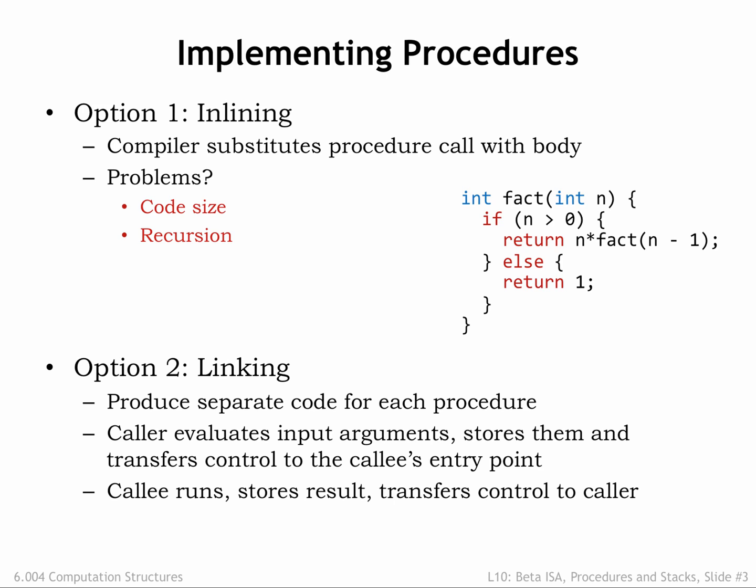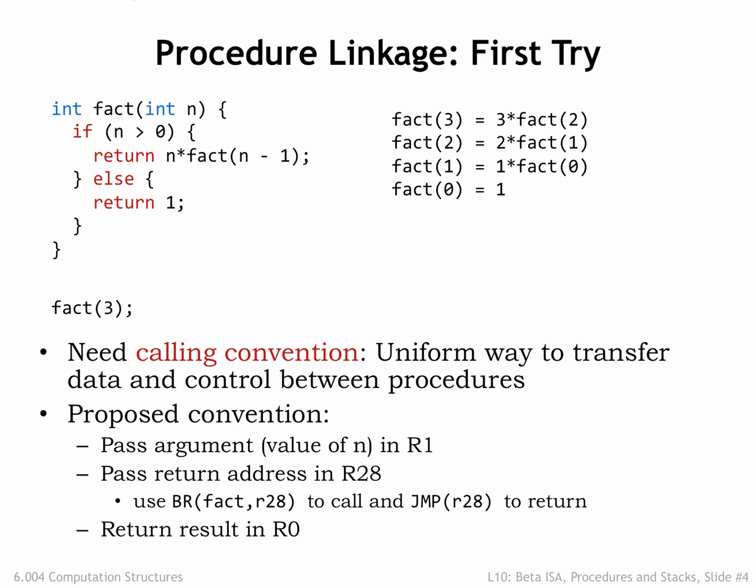The saved address is the return address, where we want execution to resume when the procedure execution is complete. After branching to the entry point, the procedure code runs, stores the result in an agreed-upon location, and then resumes execution of the calling program by jumping to the supplied return address. To complete this implementation plan, we need a calling convention that specifies where to store the argument values during procedure calls and where the procedure should store the return value.